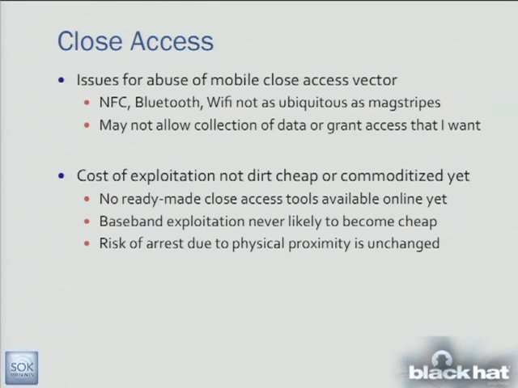So the thing here is that cost of exploitation is also not dirt cheap. It's not commoditized. I can't go on the internet and purchase a $5 device to perform this kind of attack. And that's what I need to make it scale to the levels that these sort of mass malware groups need them to be at. This is an enormous issue for baseband exploitation. That attack vector will only be exploited by people that aren't interested in compromising large numbers of targets. And then the risk of arrest due to physical proximity is unchanged in this situation.